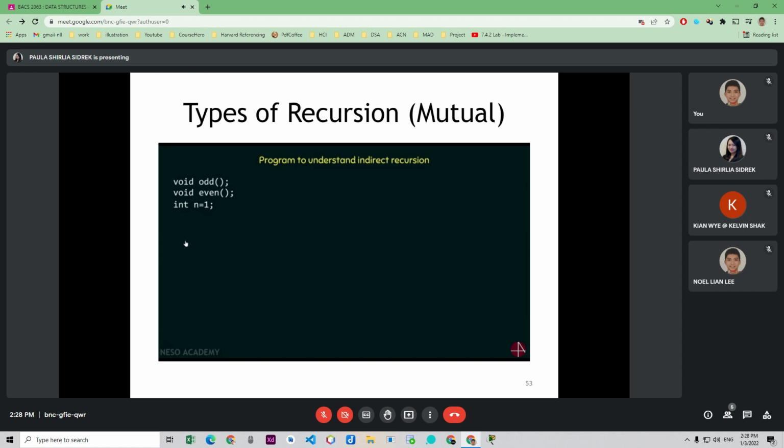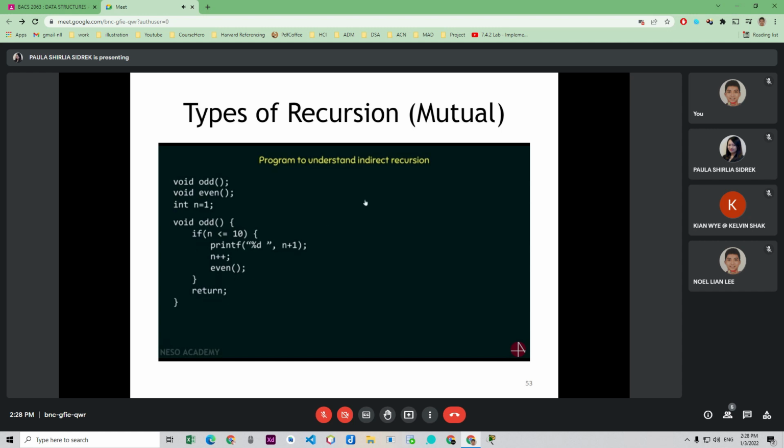Now here is the definition of the function odd. Inside this function, we have an if construct, and then immediately after that, we have a return statement. What does this if construct say? If n is less than or equal to 10, then you will print n plus 1 on the screen. As the odd function is going to handle odd numbers, if we encounter number 1, it will print 2 on the screen, right? And after that, we increment the value of n so that it becomes an even number, and then we call an even function so that we can handle that number, right?